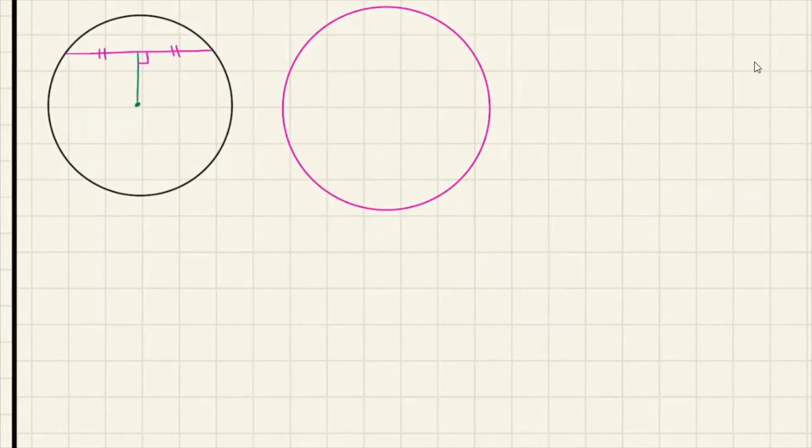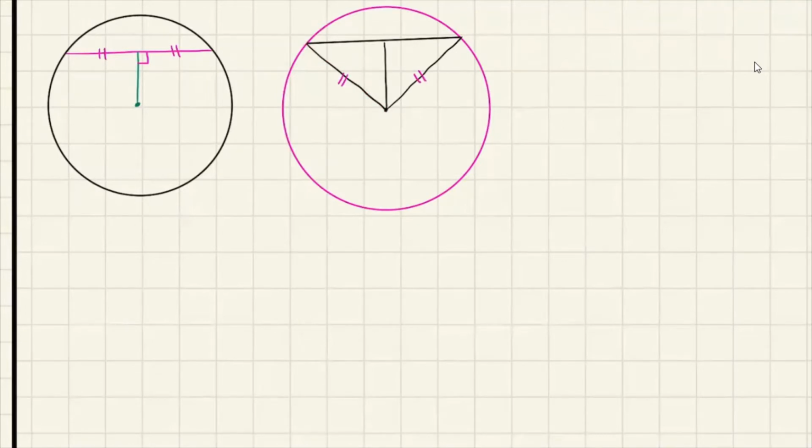For example, I can say that if this is my chord and this is the center and it was meeting like this. Now, if I make a line in the similar way, what is this line called? This line is called a radius. Why? Because you can see that it's starting from the center and moving to the circumference. Hence, it is my radius. So if this is my radius, then this is also my radius. So how about we say that this is an isosceles triangle because two sides are same.